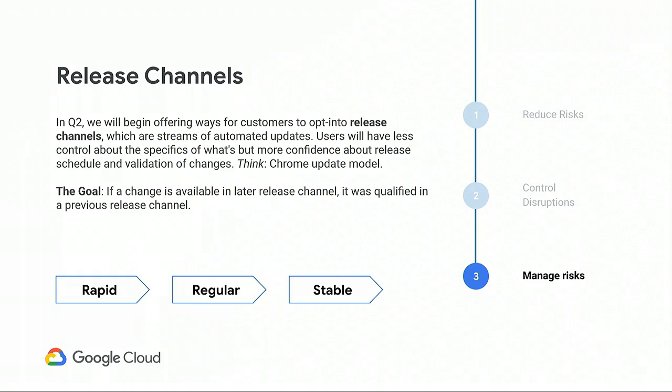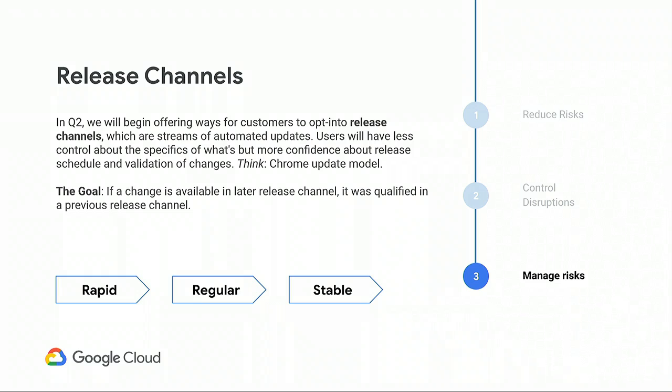So if you want to get early access to the latest and greatest bleeding edge version of Kubernetes, you probably want to be on the rapid channel. And let's say you have a testing environment, you will be able to say, hey, this is my testing clusters, and I want to subscribe this cluster to the rapid channel. We'll make sure to roll out new bleeding edge versions in that specific cluster. Same thing with regular and stable.